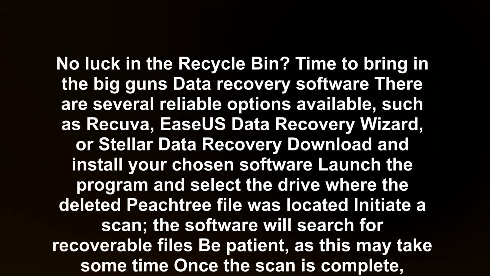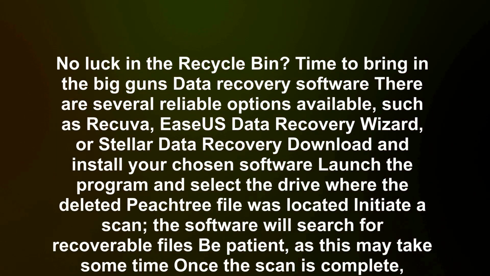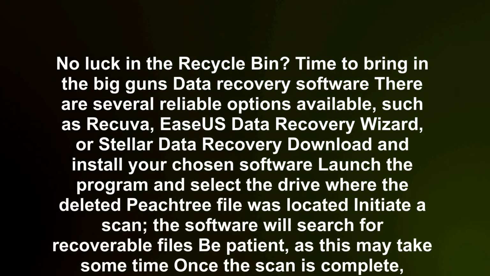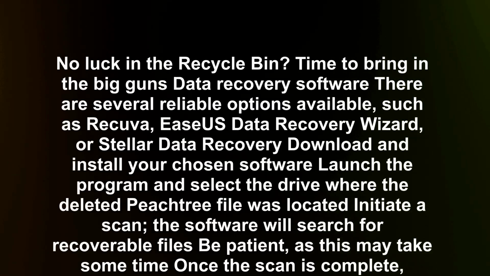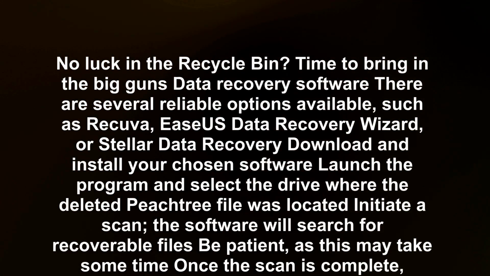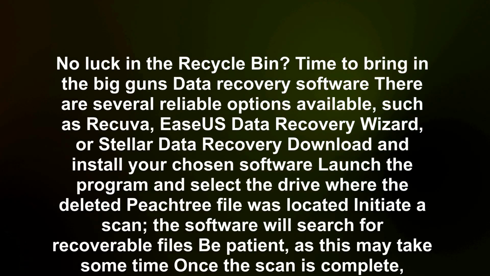Time to bring in the big guns: data recovery software. There are several reliable options available, such as Recuva, Easeus Data Recovery Wizard, or Stellar Data Recovery. Download and install your chosen software, launch the program and select the drive where the deleted Peachtree file was located. Initiate a scan. The software will search for recoverable files.